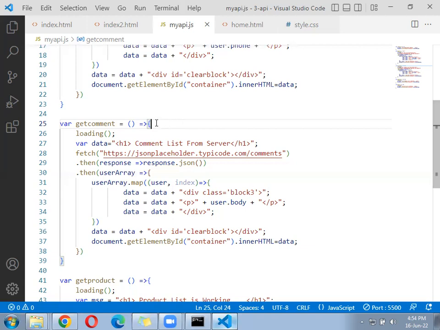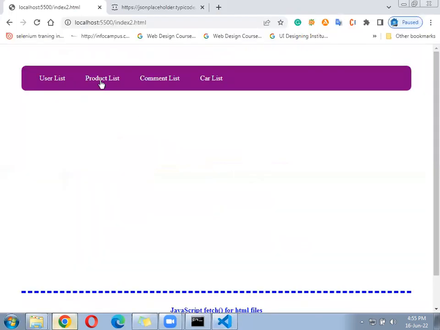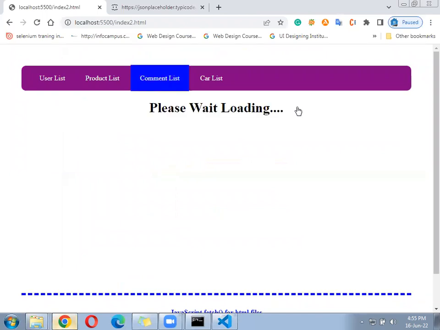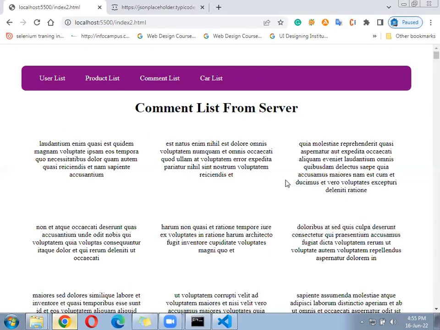Okay, ready? Comment list from the server. Next, after that, let's go to the browser. Which is the next function? Get comments. Click on get comments. Please wait, loading. 500 comments will come here.